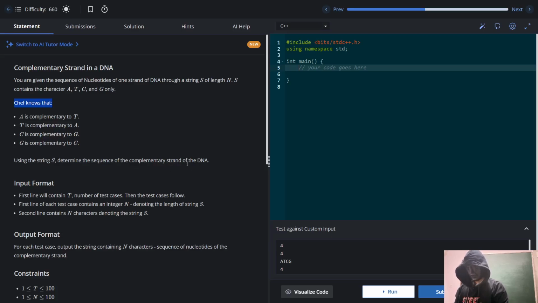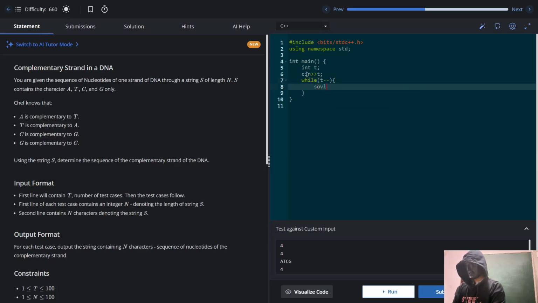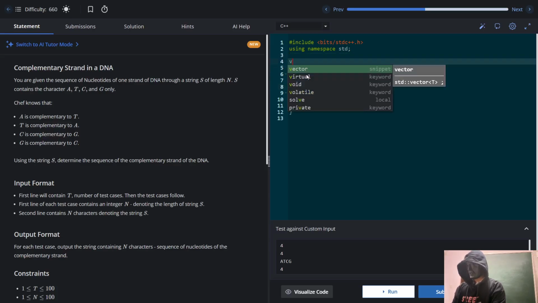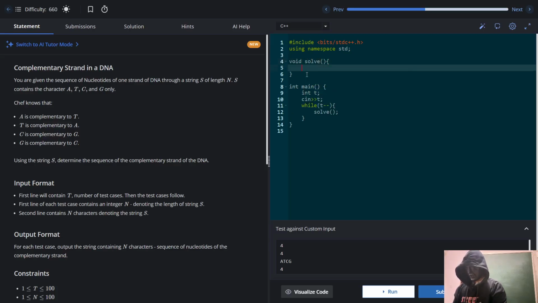The first line of input contains an integer T, denoting the number of test cases. This is T. While T minus 1, this will take care of all the test cases. I'll call one function for every test case. Let's name it solve, whose return type is void and does not have any parameter.